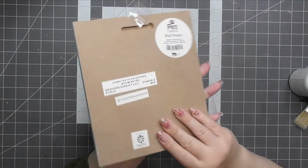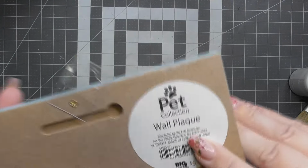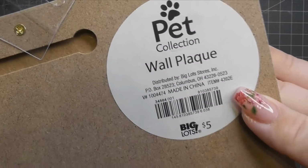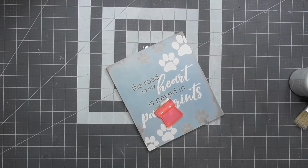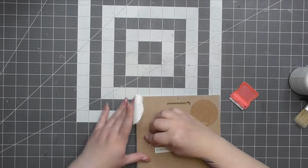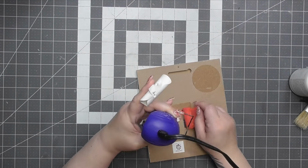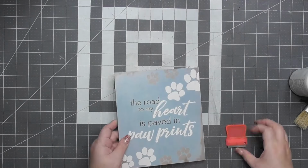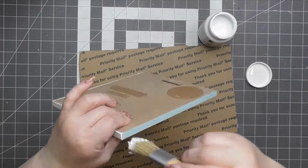Now, our second DIY. This is a little sign that I have had from Big Lots for many years. Apparently, I paid $5 for it. Now, it was so long ago that, what's the depreciation value? Because who knows how much it really did cost me. I did not get it on clearance. So, in any event, I'm going to use this as our stand-up today.